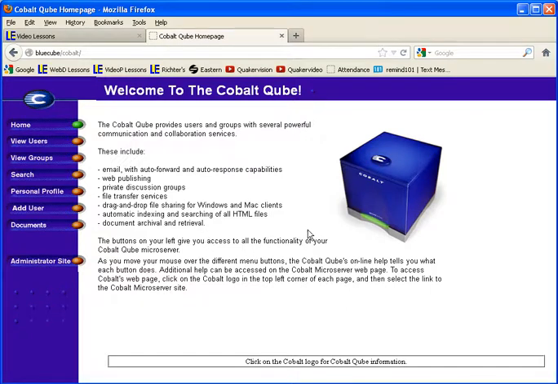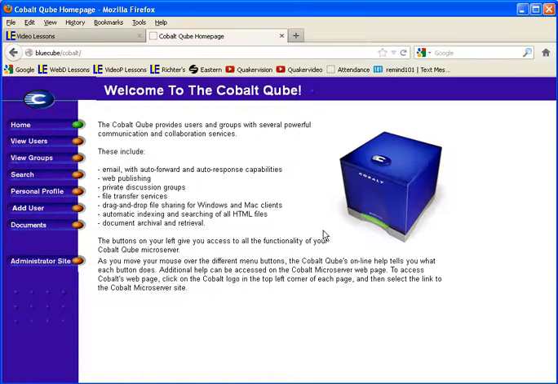So the Blue Cube is basically a web server that we've set up that works only in the school. So when you go home, you won't be able to see it. But the things that we're going to do in the Blue Cube and the way we're going to transfer our files, you could do that to any web server at all in the world. And there's some free ones, so that you could also do this later on a different web server, and then it would be live on the internet. And then you could see your work wherever you are in the world. But for this assignment, we want to just set it up on the Blue Cube. And this is how I'm going to check your work from now on.